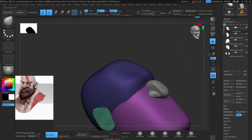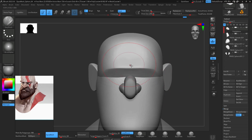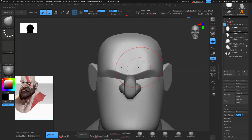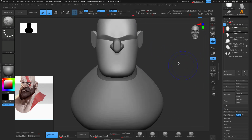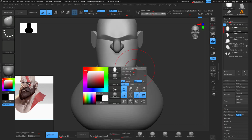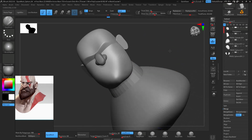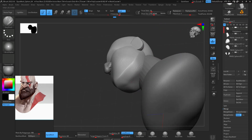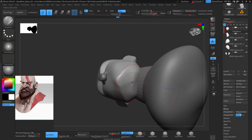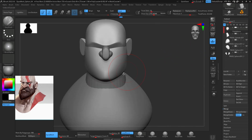Kind of like get that shape of the eyes right there, something like this. Let's bring that, and all I'm doing right now is just looking at our character, which is good. Perfect. This part is probably super big, so let's get it a little bit smaller like that. This, and let's try to get that part better here. I should have probably ZRemeshed or Dynameshed that part, but that's fine for now.